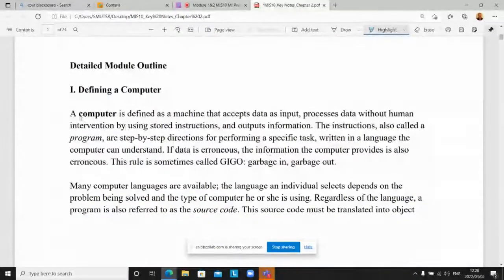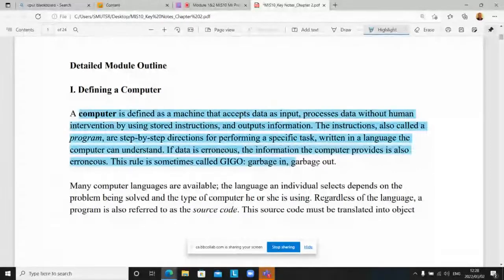The definition of a computer. We have done this, guys. It's a machine that accepts an input, it processes it, and it has an output. And earlier on, I mentioned GIGO, garbage in, garbage out. So remember, your data that goes in needs to be accurate and processed correctly in order to have an understandable, relevant and useful output. Otherwise, you're going to have garbage. So be aware of the rule called GIGO.